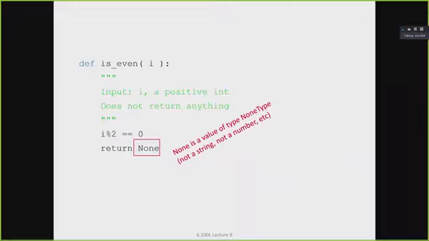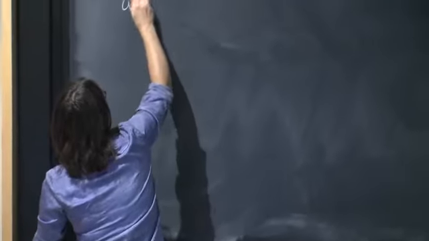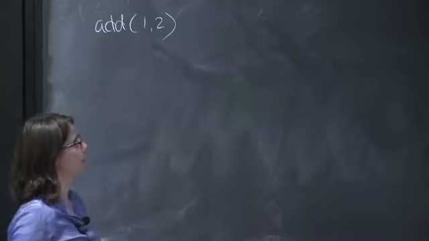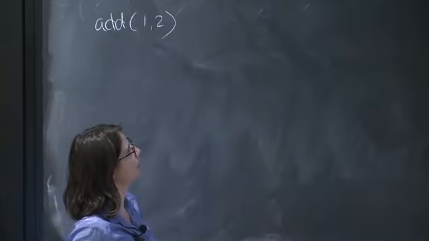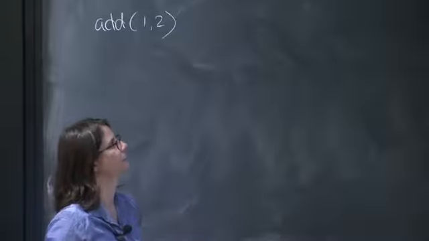Okay. So let's have you work on this. Actually, there's nothing to write, but think about it. So I've got 4 lines of code here. Add 1, 2, wrap that around the print statement, mult 3, 4, and then mult around a print statement. So try to trace through and tell me what outputs each function call will give me, right? So add 1, 2. What happens? What do you think the output of this function is? What gets printed to the screen?